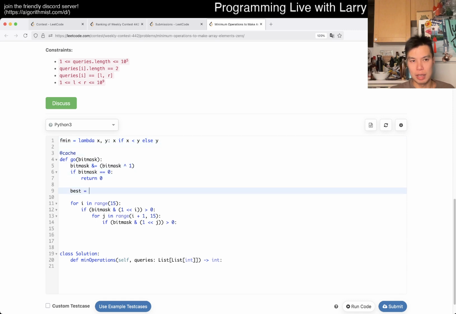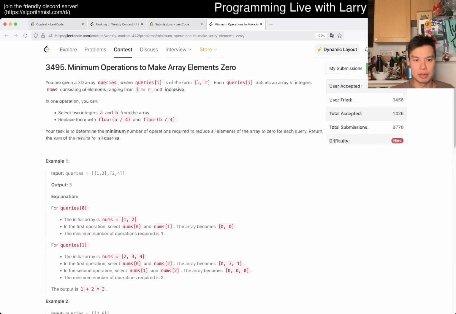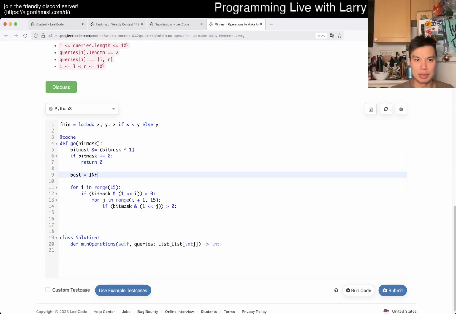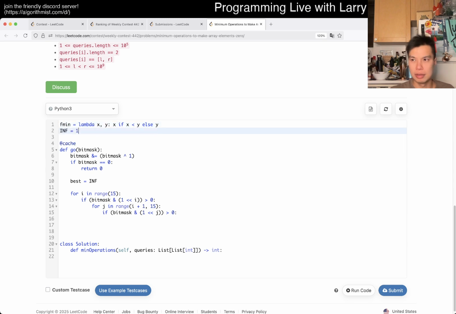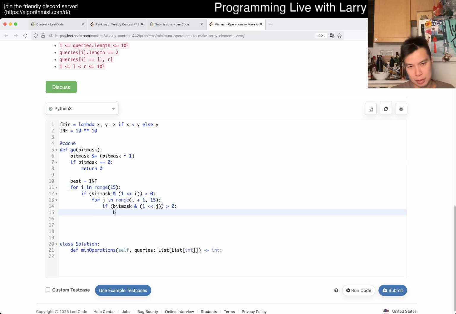Okay, so now we're trying to minimize, right? So it doesn't actually have to be infinity, but I think infinity is fine too. It doesn't even have to be that big. Keep it an int for slight performance benefit. So best org. Now we want to shift.